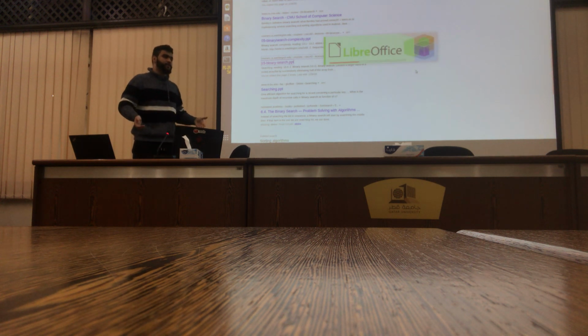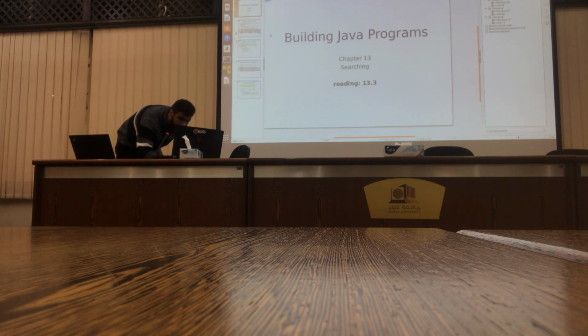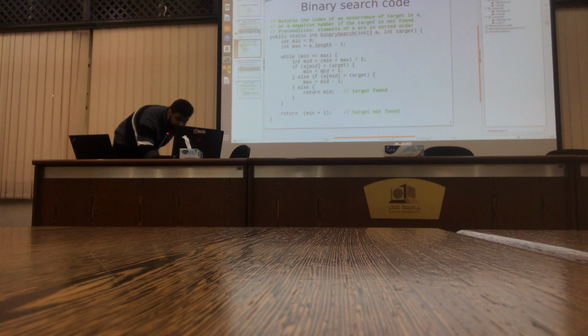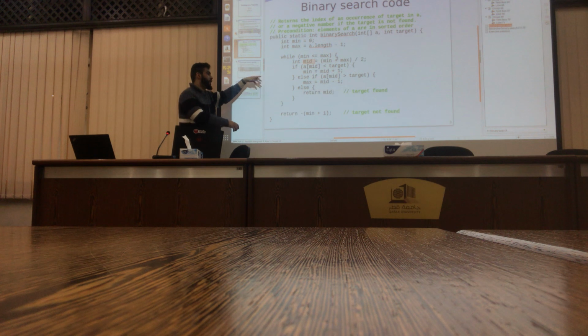Because you might see buffer overflow, where could this happen? Let me tell you where exactly. In the slides, you see people saying mid, integer mid, equals min plus max divided by 2. This is wrong. It is actually the same thing, but with that min plus max, if it overflowed, it could cause an overflow. And then you can play with that program and make it harmful to the user, or exploit that program.